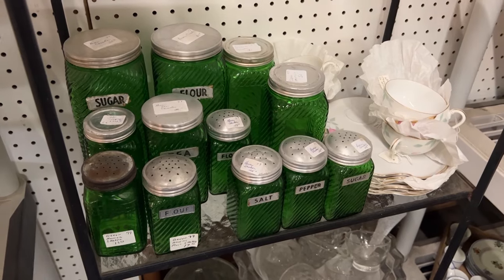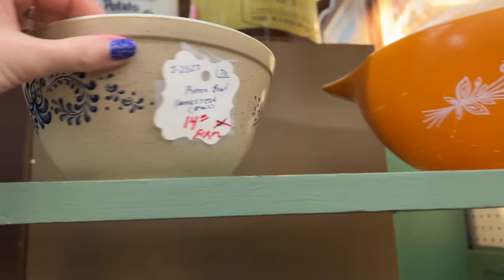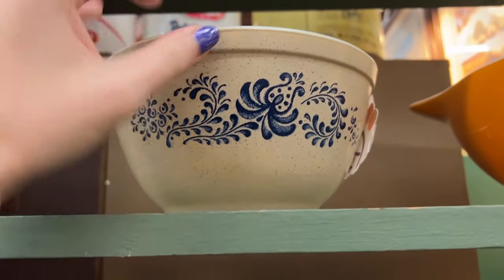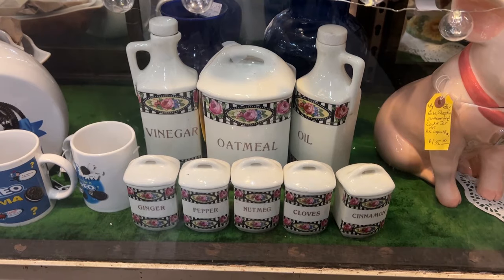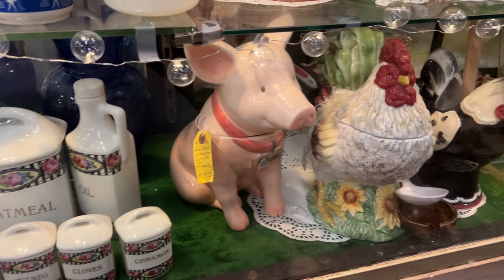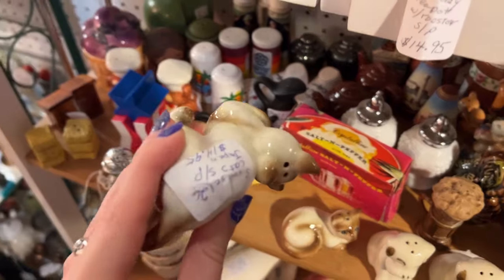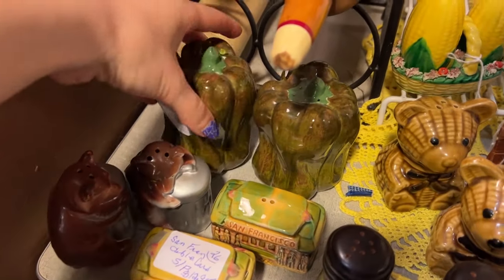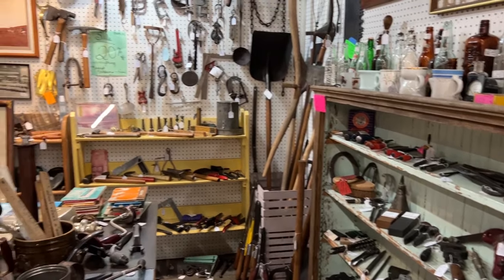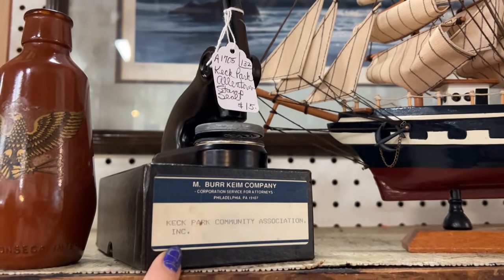Canister set spotting. This little guy is a postcard holder. The salt and pepper shaker sets just keep getting more and more interesting. This set of Siamese cats I just saw at Telltale Antiques a few weeks ago. And look, another pepper shaker! This stamp is actually a local piece, which I always find rather interesting.